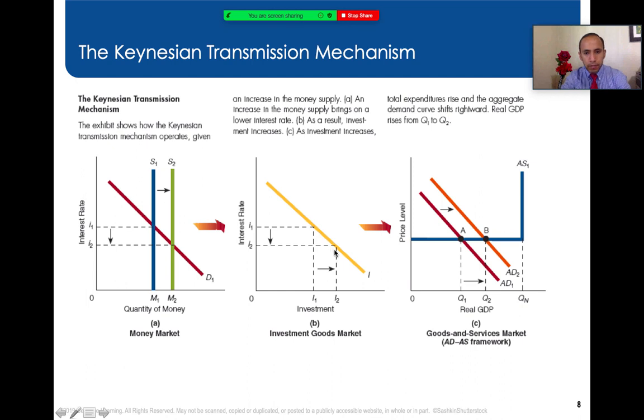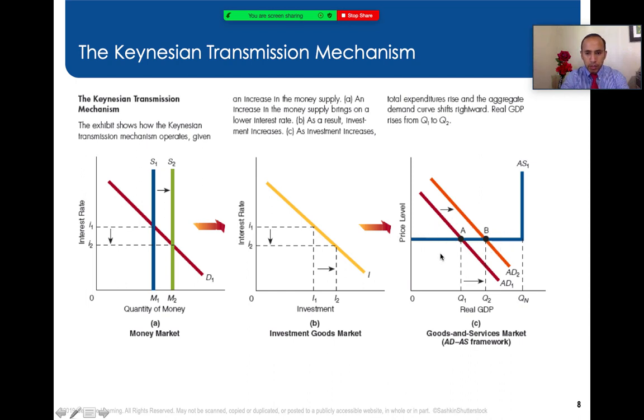With higher investment, we go to transmission number 3. Aggregate demand is equal to consumption, investment, government spending, and net exports. Investment increases, and that pushes aggregate demand from the red solid curve to the right, to AD2. Aggregate demand increases, and if you look at the level of real GDP, gross domestic product will increase as well. Quantity of output increases from AD1 to AD2, and the economy expands. It's important to note here that the price is considered to be fixed. The price level is fixed or sticky in the short term.